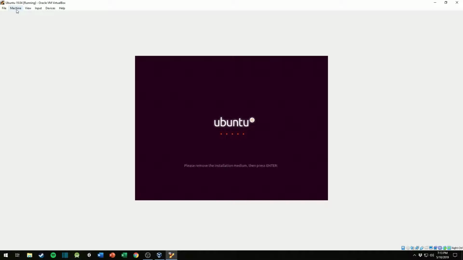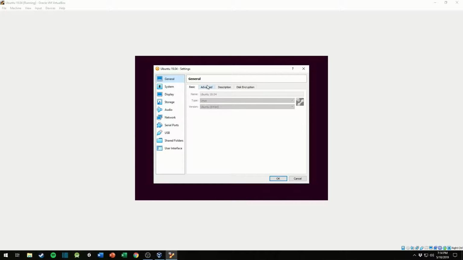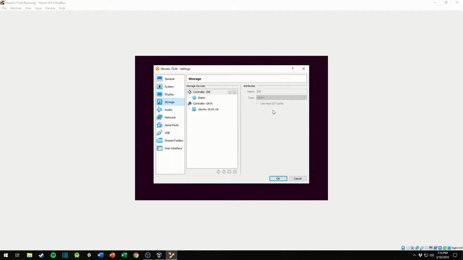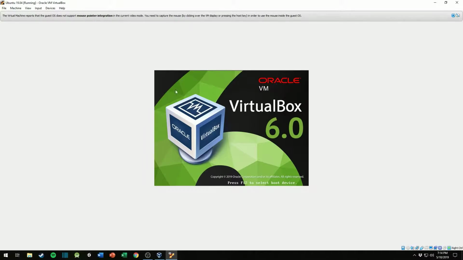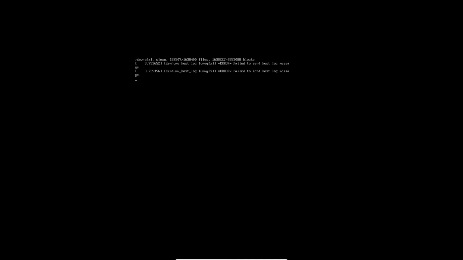Let's go ahead and go into settings real quick on the virtual machine. Go to storage. So okay, it automatically removed the installation media. So VirtualBox has gotten smart, so that's great. We'll just go ahead and click enter, and it'll do some weird things, and then we can go back to full screen mode. And it's going to say that same host error thingy, but that's okay. It's going to load the Ubuntu, and this should go a lot quicker than that virtual disk image. Or, I mean, the virtual disk image should go a lot quicker than the virtual ISO file.